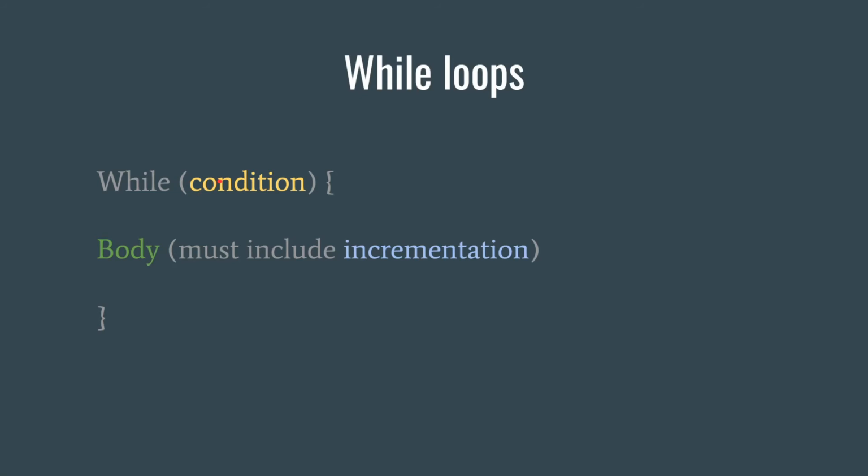Now, if we use a greater than or equal to condition, the condition is never going to change, so it's going to be an infinite loop. So in our body, we have to include an incrementation, like adding 1 to x or adding 1 to y to end the loop. Otherwise, your code is going to break in an infinite loop.